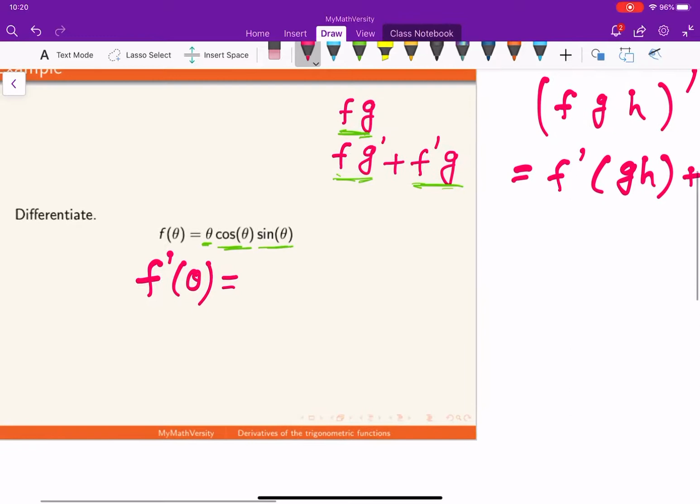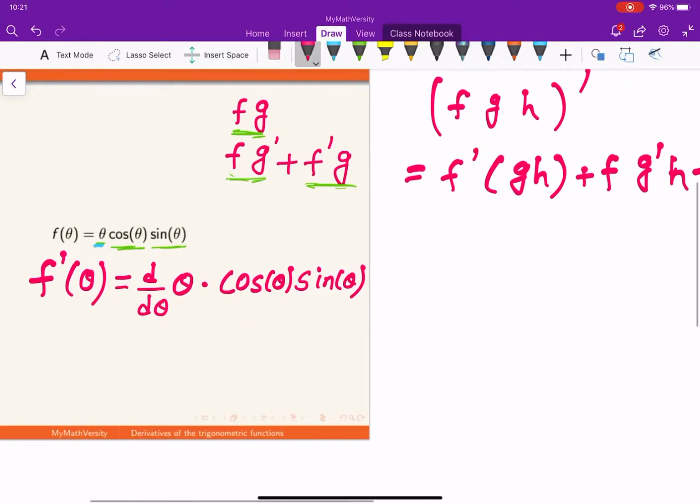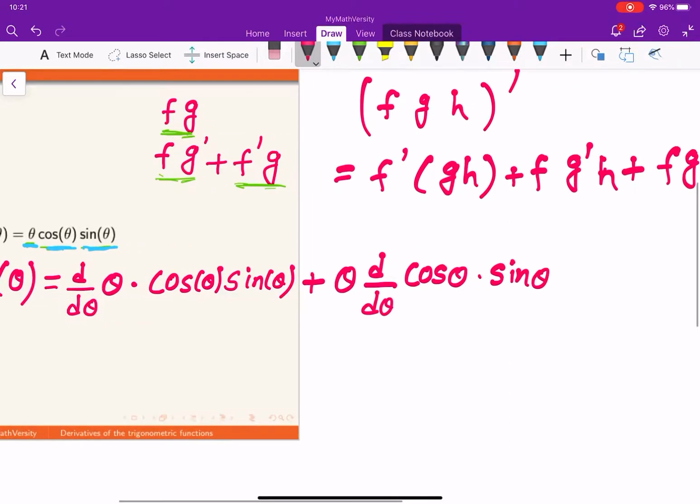Okay, so let's find the derivative of the given function then. Let's find the derivative of the first function. Here we have theta, right? So let's differentiate that, and whatever comes up, we multiply with cosine theta times sine theta. Plus, now we leave theta as it is. That's the first function, we leave as it is, multiplied by the derivative of cosine theta. We just find the derivative of the second function, times, and then multiply by sine theta as it is. So in this term we are just differentiating cosine theta. Okay, and so what is the extra thing then we need to do?